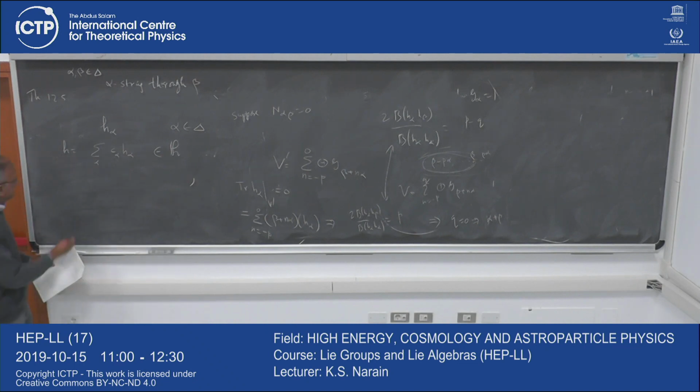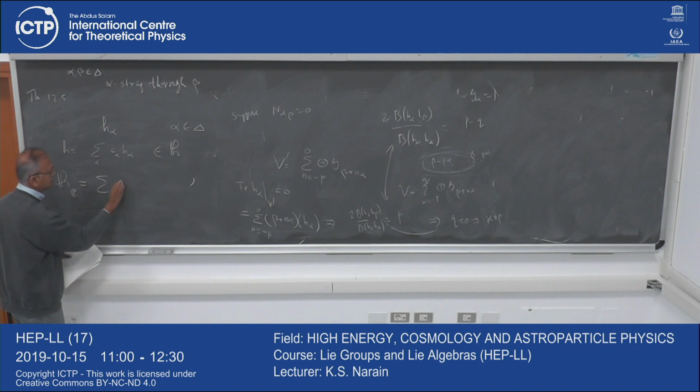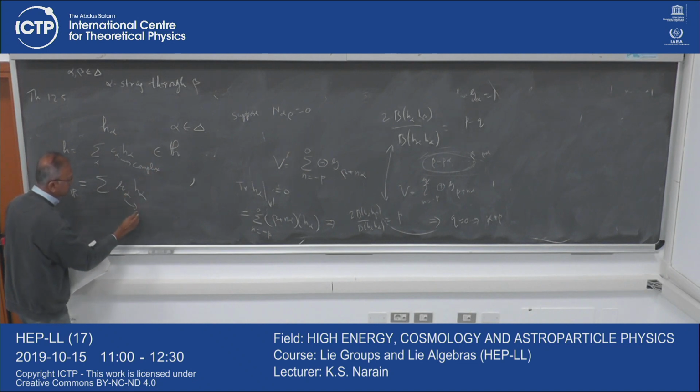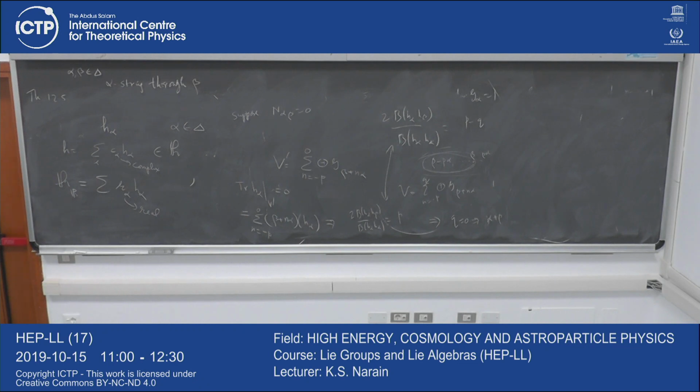Now we'll define an H_R. This is just a notation for a subspace of this, where you just restrict these numbers to be real. So let's say r alpha times H alpha. Here the coefficients were complex, and here I'm going to restrict myself to real numbers. And the claim is that the Cartan-Killing form on this subspace is positive definite.